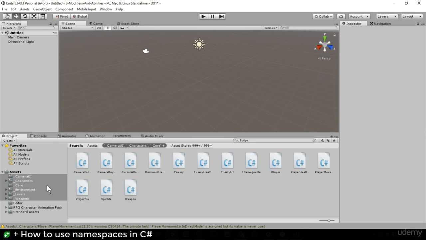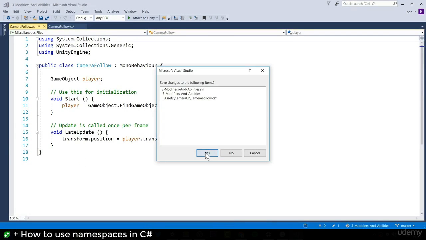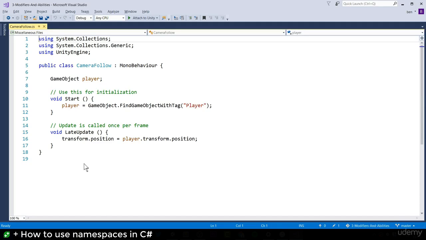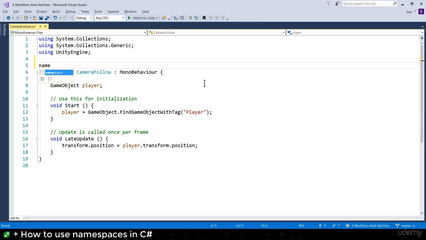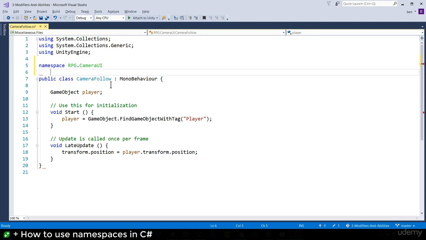So what we're going to do is take a particular folder like camera UI and just go through it. We're just going to pop into the file. Oh, hang on. I'm just going to close things. If you ever lose track of what's what like this, just close your files and reopen. This can happen if you've left Visual Studio open while messing with source control or something like that. So I'm going to say namespace RPG, and I'm immediately going to sub-namespace it to rpg.cameraUI. In fact, that's the same name as the folder name that this script is in. All right, it doesn't have to be. We've just chosen it to be like that for our own internal consistency.